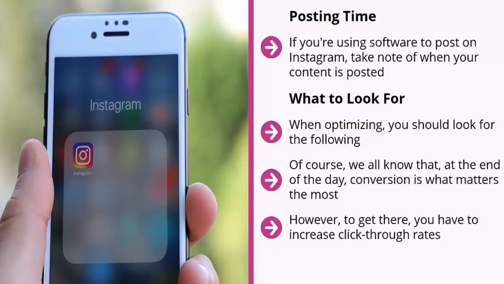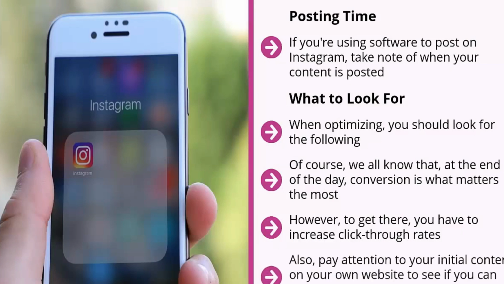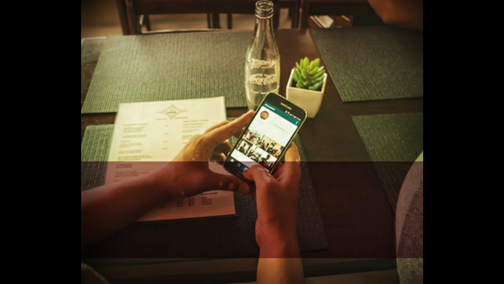You also have to see if the page that you are presenting to people you draw from Instagram holds their attention for a longer time. You can keep optimizing that page to maximize dwell time. Also, pay attention to your initial content on your own website to see if you can optimize it so you can get deeper clicks. The more internal pages the person views, the more interested that person is in whatever it is you have to offer. Ultimately, if you take care of these on an element-by-element basis, you can increase conversion rates.